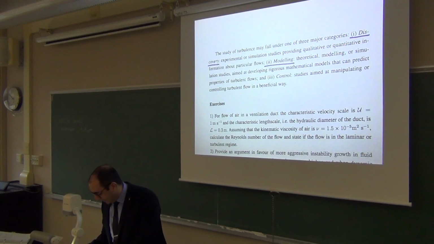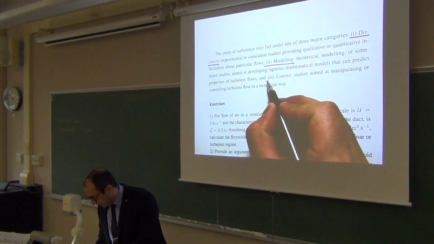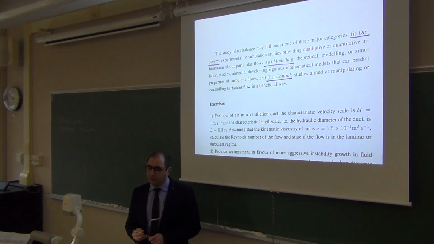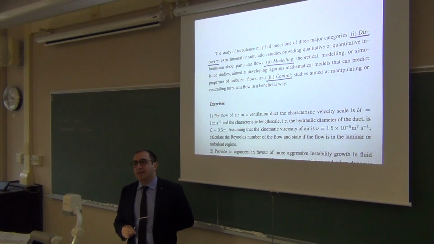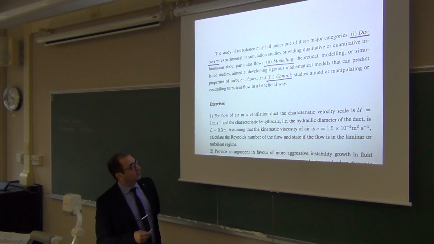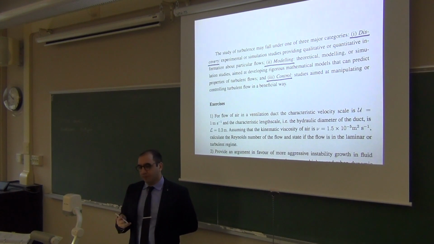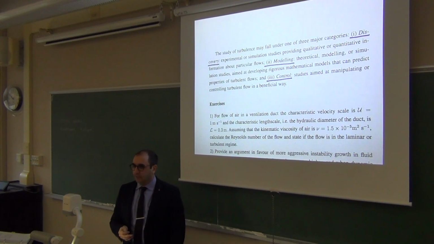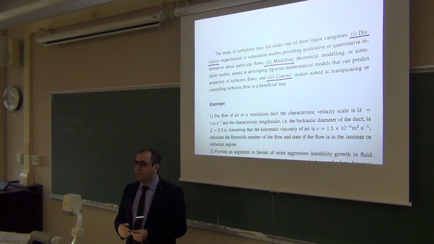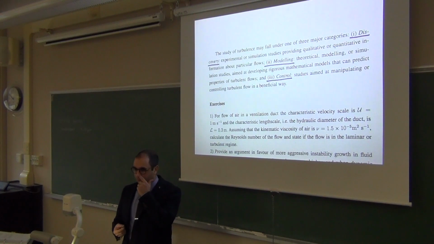The last group is the ones who want to control a process. And these are sort of designers or engineers, right? And they specifically study turbulence to design a process so that something works better. We think of a car based on an internal combustion engine. What happens in the cylinder? Air comes in, fuel comes in, and then it will mix, and they want to optimize this combustion process so the car works better.